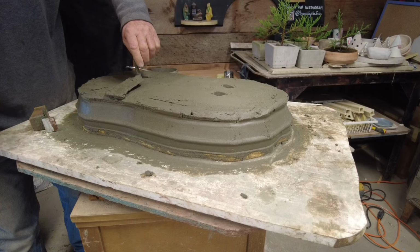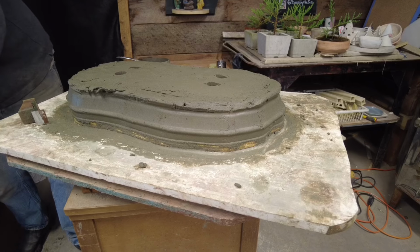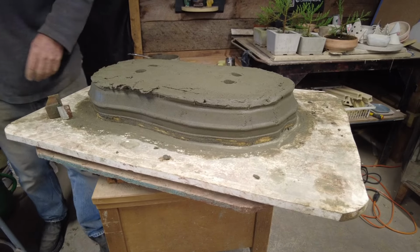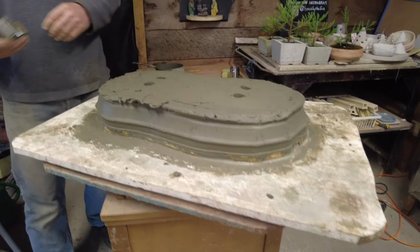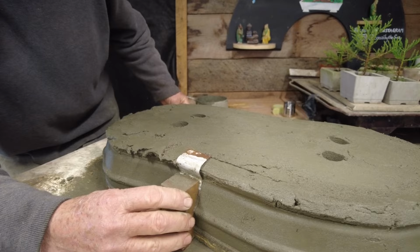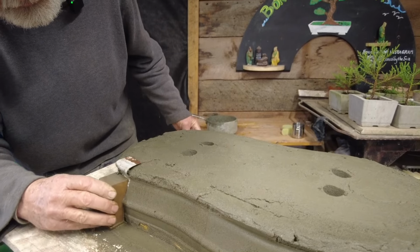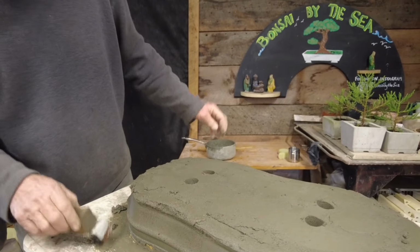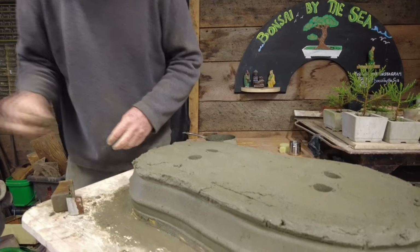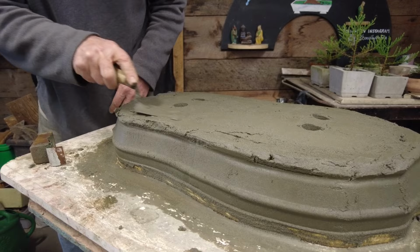You just have to go around and add to it and just keep troweling it. I'll show you this little spot here. See, it's just not quite ready to grab onto the concrete yet. Just needs a little more time to set up. That's good.